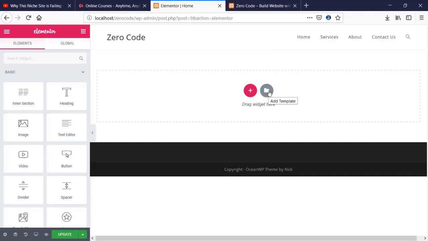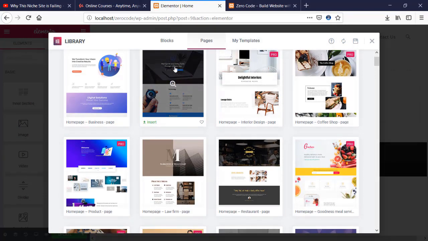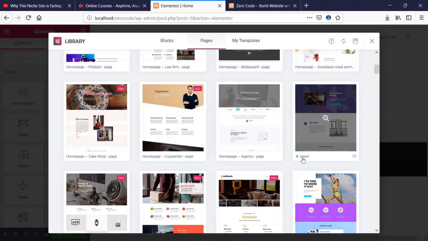Now everything is removed, and we are going to click on the folder icon, and it is add template. After that you are going to see different complete websites, and we are going to use one of the free websites, which is the home page, and say insert, and it will install our website which is completely established. After that we are going to make some customization, or we can add or remove anything which we want ourselves. Now let's see what it looks like and experience the home page of that website.